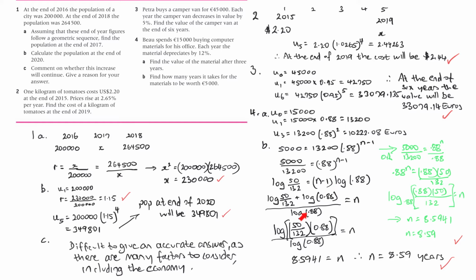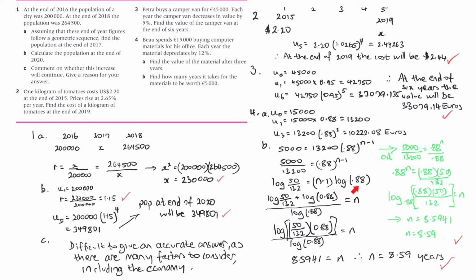Okay, I'm going to move that under there, and then I'm going to add 1. So you see what I've got here? I hope you can see the 2 steps. I'm just looking over it myself, what I did. Now what I did here was, in my mind, I just multiplied that out already. I've got n log 0.88, and I've got minus 1 log 0.88.